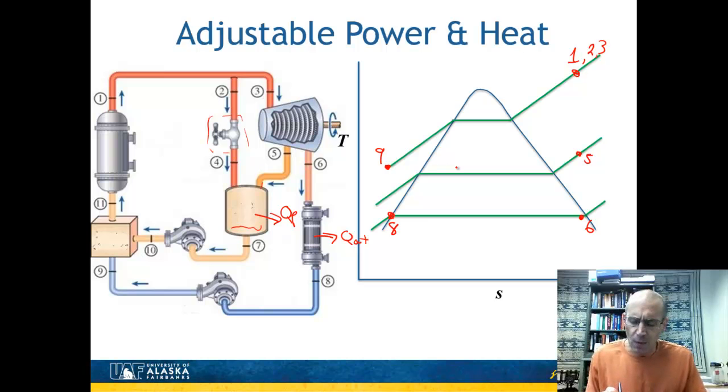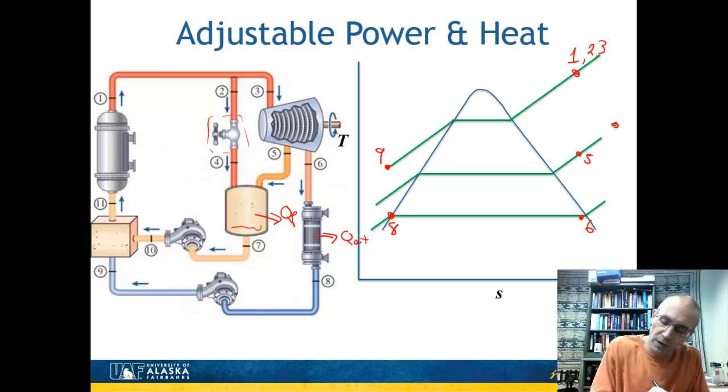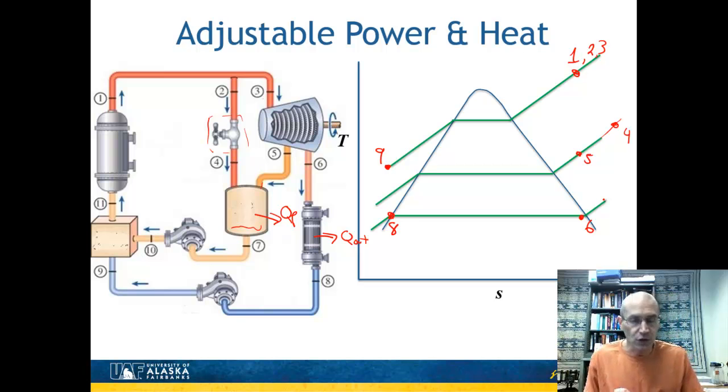I want you to take a minute and think about where point 4 would be relative, for example, to point 2, which is right up here on that middle line. Well, if you remember from basic thermal, we talked about throttling valves like in refrigerators. This is an isenthalpic valve, so that means that the enthalpy is constant and it expands, and so point 4 is actually going to be somewhere over there on that line. It's going to have a larger entropy, it's going to expand, but the enthalpy is going to remain constant as I move across. So that is where point 4 is.